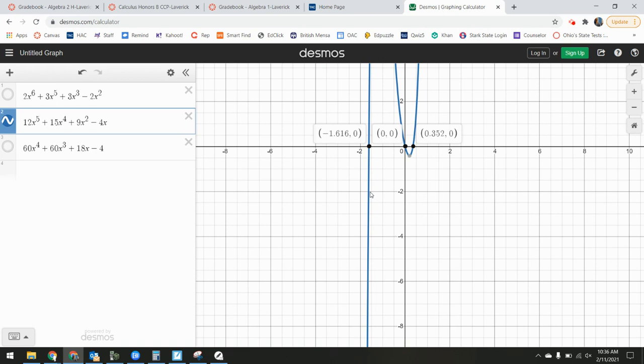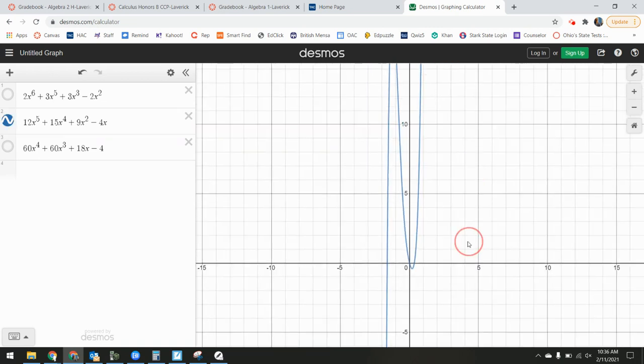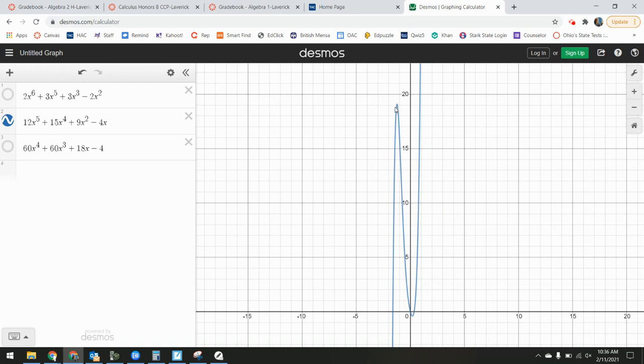Does that make sense? Use what you see on the screen to define your intervals of concavity and your intervals of increase or decrease. You said the min and max of the first derivative are the inflection points. Yeah, they always are, unless they are somehow undefined within our original function. Because we're doing this graphically, the algebraic issues are not going to come up, so I think it'll be fine.